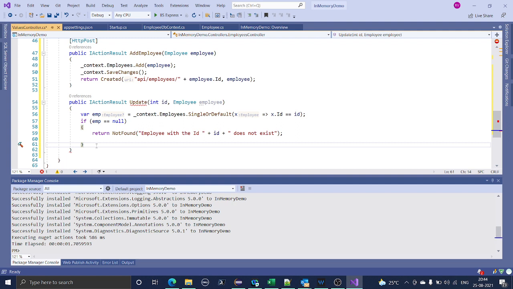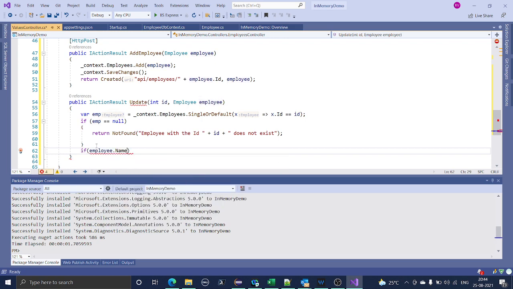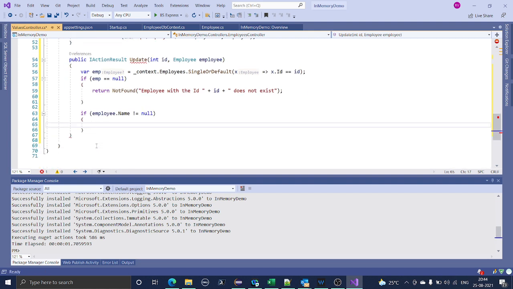That I'll check like this. Here we will check if employee.name is not equal to null. If the object does not contain any name, in that case emp.name equals employee.name.